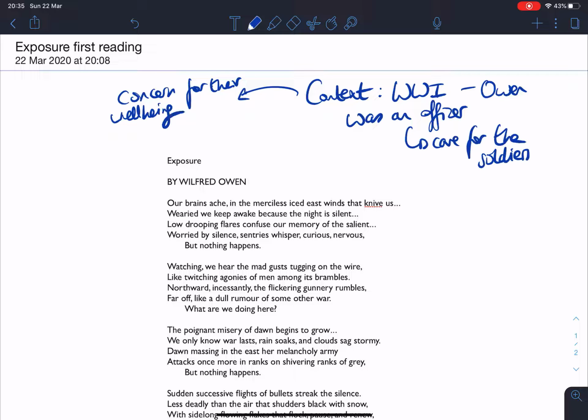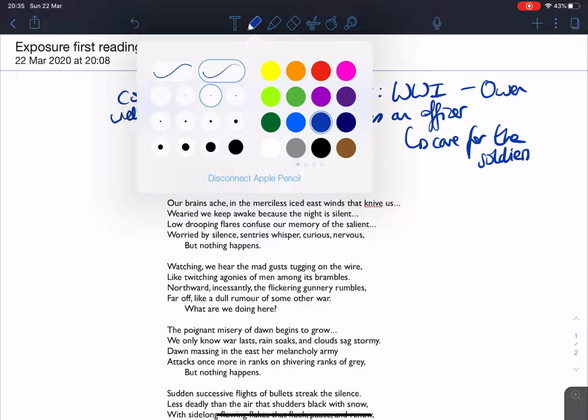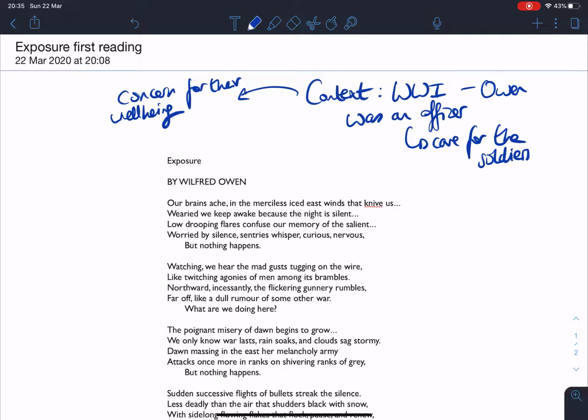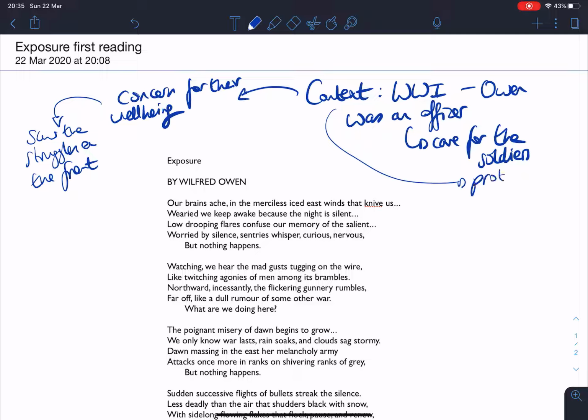World War I was particularly brutal, and it was particularly challenging and difficult. And actually, we know that he saw the struggles every day on the front. And that challenged him. He found that to be particularly damning and problematic. Many of his poems are poems of protest, and that's definitely worth being aware of. In many ways, these are poems that give examples about why war is such a damaging institution, such a damaging process to the individual, to soldiers, to the army, to the military, to nations as a whole.